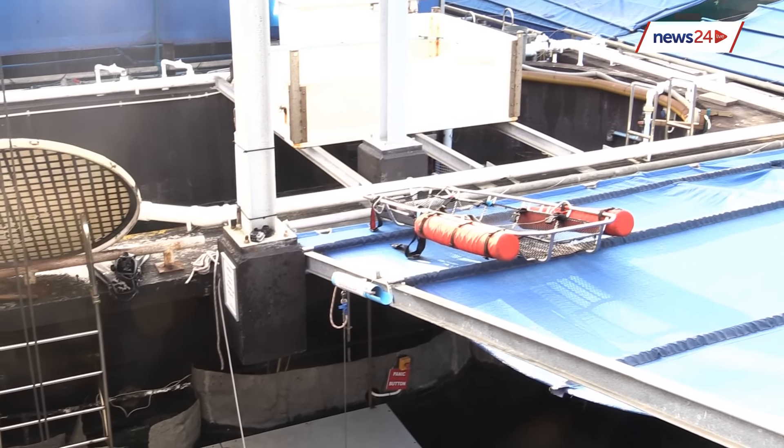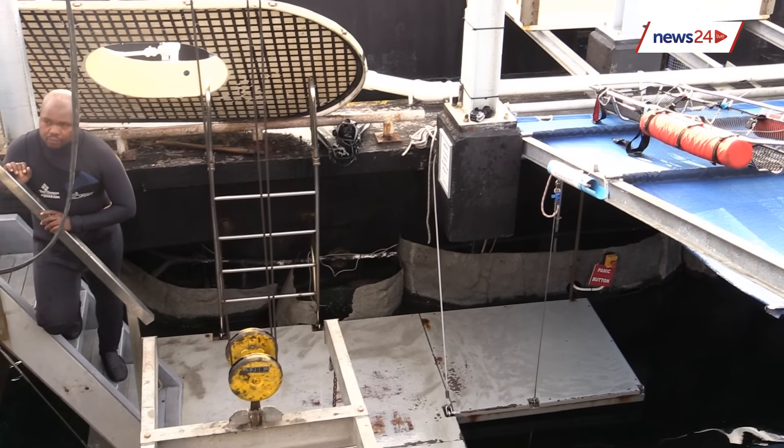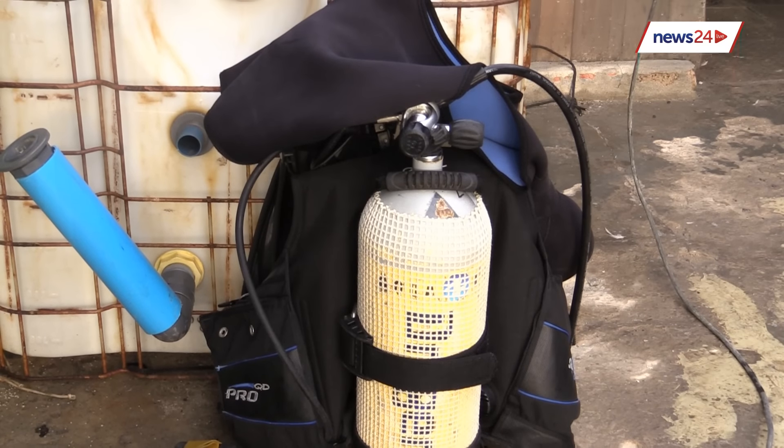What we found in the past when we released some of our sharks that have been satellite tagged — we also tagged wild sharks with satellite tags. And when we compared that data, we saw that our sharks and the wild sharks had the same patterns. And that's why we release where we do, so that they can fall back into their natural migration patterns.